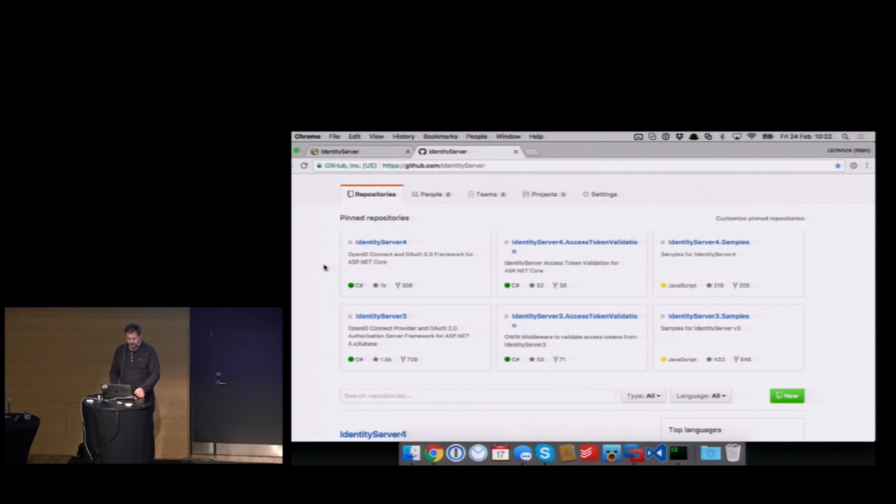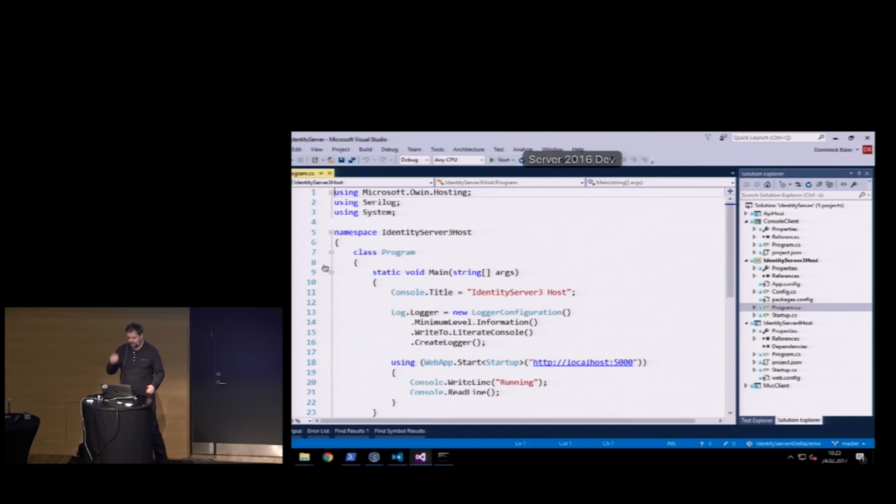A very common scenario we have is that people have an existing IdentityServer 3 and then started writing applications using ASP.NET Core and MVC Core with 3, which is totally fine. It's just a protocol implementation, and it doesn't matter which framework you're using. But now, since 4 is done, they want to get rid of the Katana stuff and move even IdentityServer to ASP.NET Core. So that is the scenario I'm covering here.